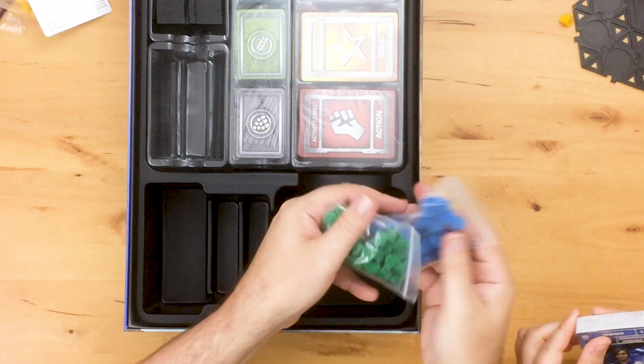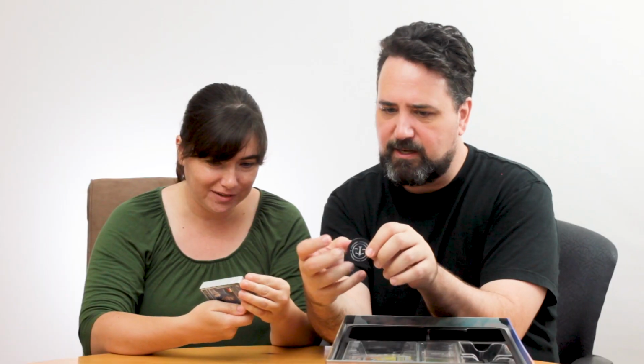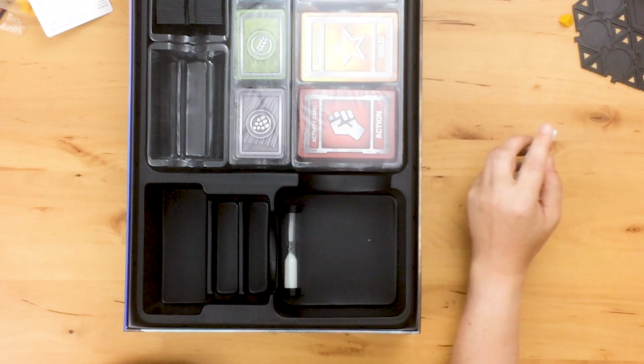Yeah, here, crack that one open. These are 2 more bags of player triangle pieces in player colors. This looks like a start player. Oh, that's open. I like this trend of putting sort of clay, poker chip kind of things in games. That's nice and heavy. So I'm pretty sure that's what that is. Having trouble? All right, I'm gonna knife it. It makes it harder. I know. There we go.